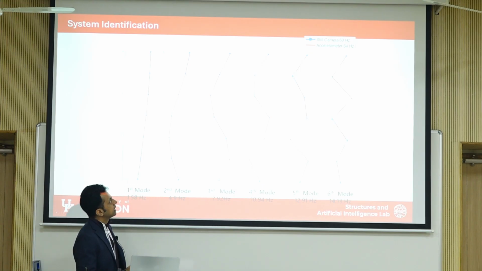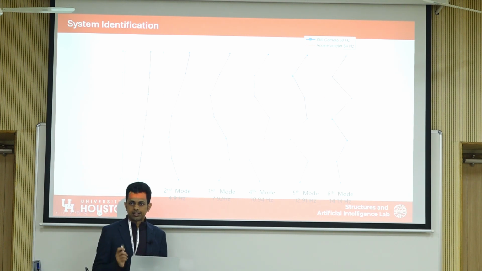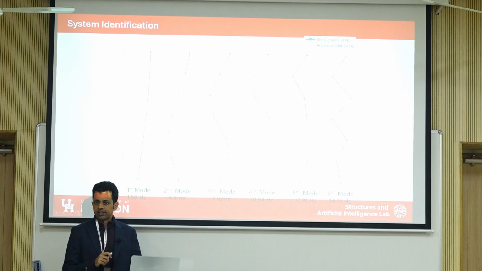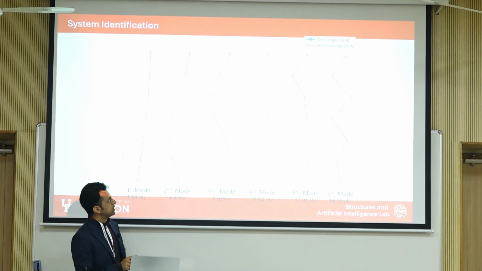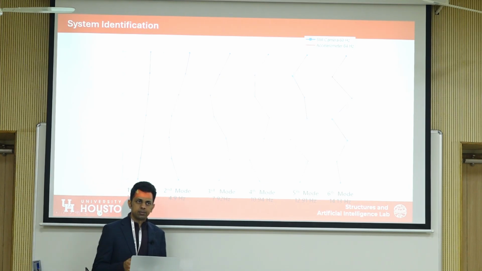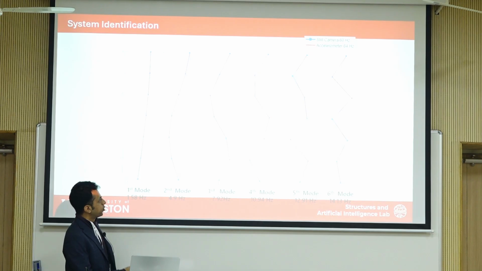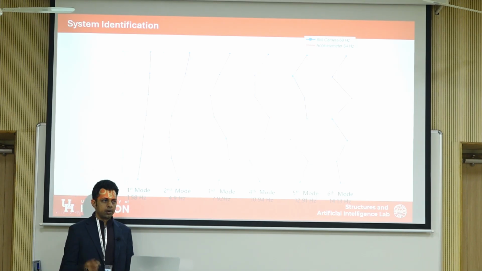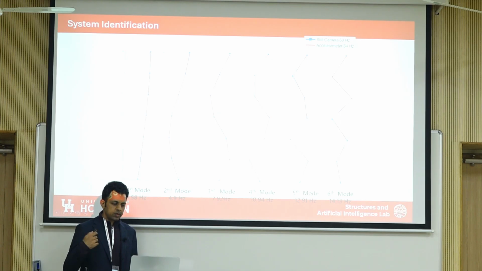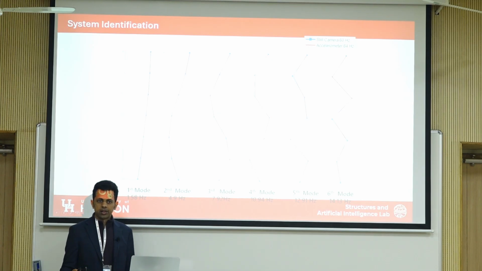You can see the blue line, that's from the camera, from my DSLR measuring at 60 frames per second, 60 hertz. And then we also have an accelerometer, which is sampled at 64 hertz, which is the gold standard for these sorts of vibration problems. You can see that the mode shapes from the accelerations and those from the camera are almost identical, which means that we're able to get all that information.